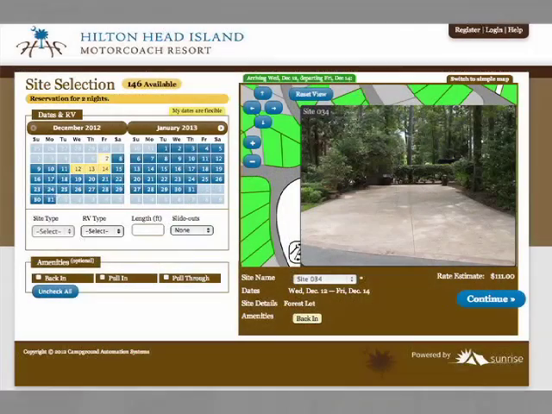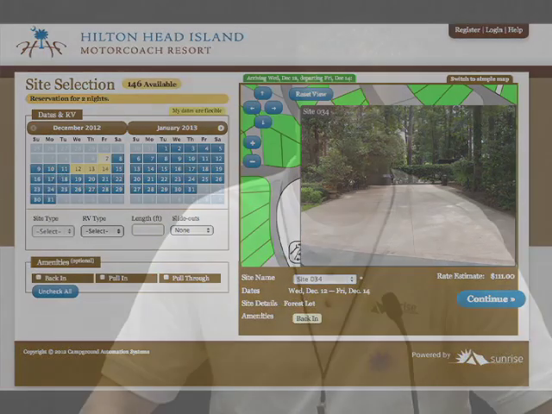The guests can also filter down what they're looking for as far as the RV. We've got a fifth wheel. It'll match to fit the size of their rig, filter out sites that will not fit. Once they've got all their selection and they know that they want the site that they want selected, they can select that site, see the rate estimate, and complete the reservation. As a returning guest, I've already logged into the system, so all of my information is populated here. This will allow your returning guests to complete a reservation much faster.